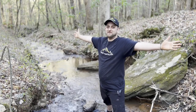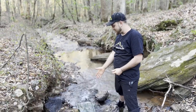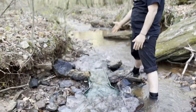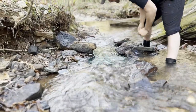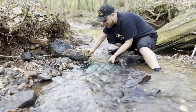Here we are, my favorite time of the day, cleanup time. So I've set up at least 100 stream sluices in my life, and this usually takes like 10 minutes. For some reason, this just works perfect. The sluice fit right in, and I even found this little rock right here to hold it. It's like it was made for this, but it was also the scariest time because you don't want to lose everything you got. So I'm going to be really careful here.